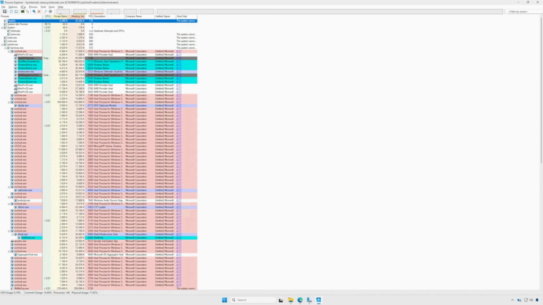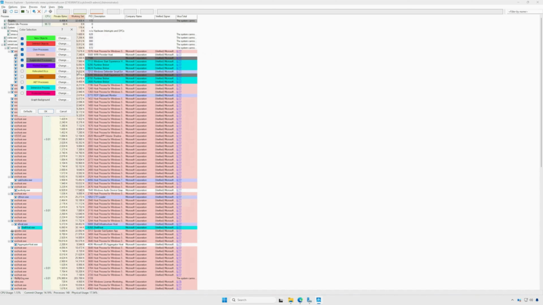Again, in the options menu, we will want to make sure the color indicators of Process Explorer fit to our visual requirements. We need the visual cues to be meaningful for us, so we get provided with instant alerts to process state changes, such as green for new processes and red for the terminated ones. Therefore, we go to the Configure Colors option to have a look. I will leave them to their defaults, as I'm good with how they are.